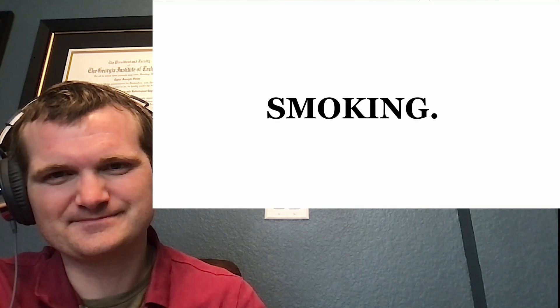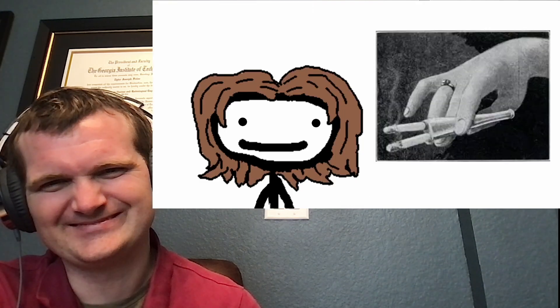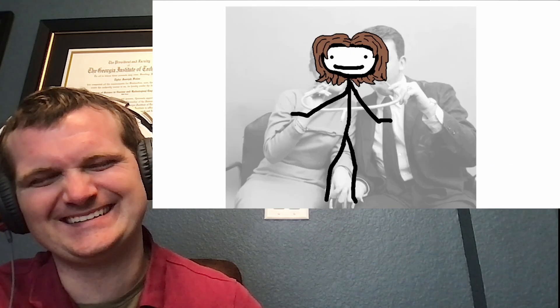If there's one hobby people in the past enjoyed, it's smoking — and with any great wholesome activity comes a million novelty items to go along with it. Everyone's seen the long cigarette, but how about the really long cigarette? Want to smoke in the rain? Here you go. Going snorkeling? There's a little underwater oxygen-nicotine setup. And of course, if you're trying to cut back, you can always share with a friend — how heartwarming. And heart-burning.